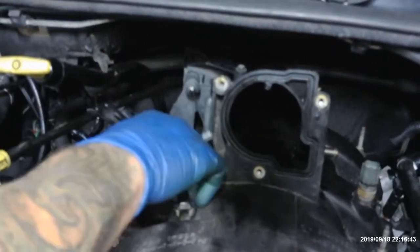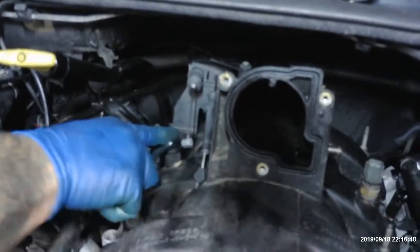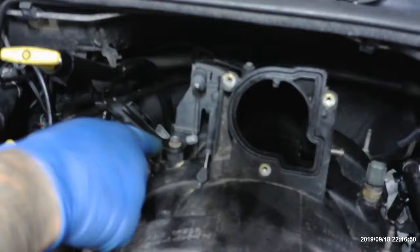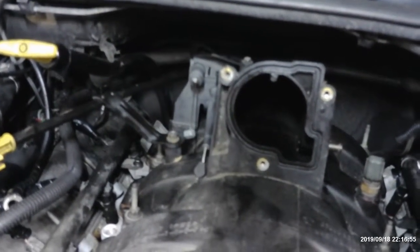I had a socket, but I don't know. I keep changing from sockets to wrenches and wrenches to sockets. Every time I finish something, I try to do it a different way. It's not my fault. I give people options. You got sockets, you got everything.